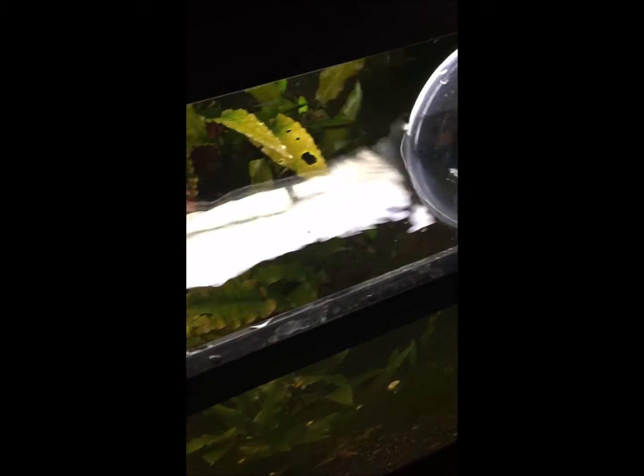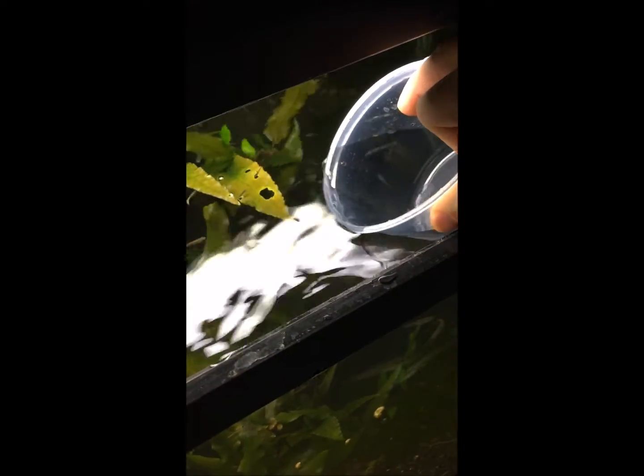And as with all filters, now that I got it on here, you want to get some water in it before you plug it back in. So I'm going to try to get some water here without catching some fish. Really hard to do in an inler tank. Jeez. Maybe I can take water somewhere else. I'll get it. Aha! There we go. Fill her back up. Of course, I missed half that.